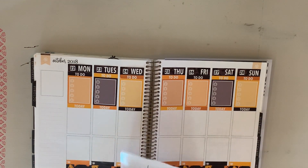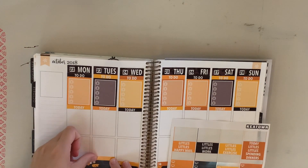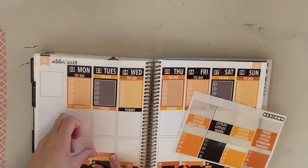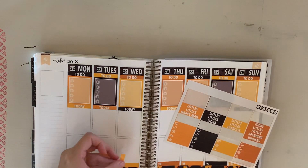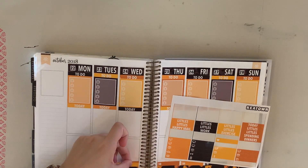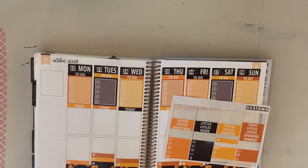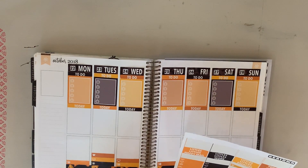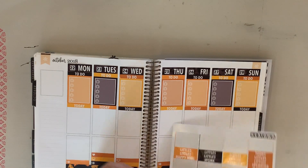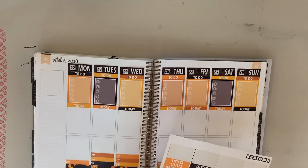So Monday I don't have any shows. Then Tuesday, Wednesday I have This Is Us and Best Ink — I'll just use the heart to stagger these. Then Wednesday I'm going to put all the Chicago shows — Chicago Med, Chicago Fire, and Chicago PD — all under one thing and just write 'the Chicagos,' because three show names takes up so much space. Then we have Riverdale, Survivor, and Criminal Minds. I'll label them, they're just out of order.